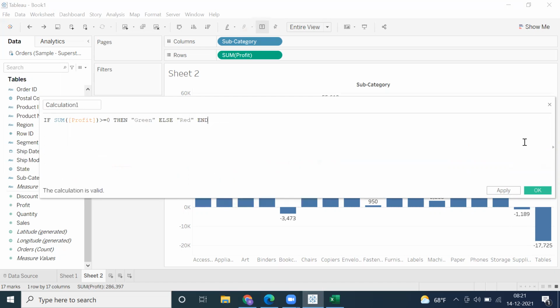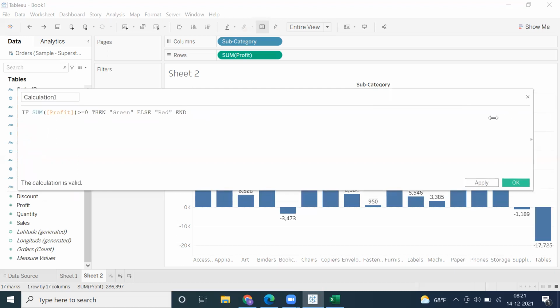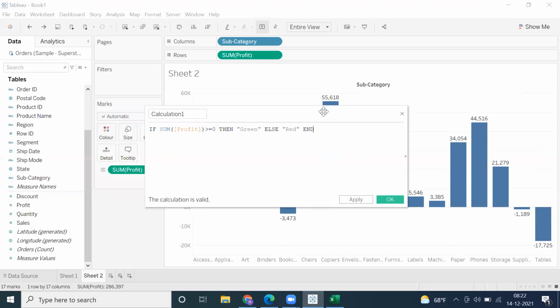So this is the if condition, or the color condition. If it is greater than 0, then we display green, else we display red in color. Let's name it profit indicator.